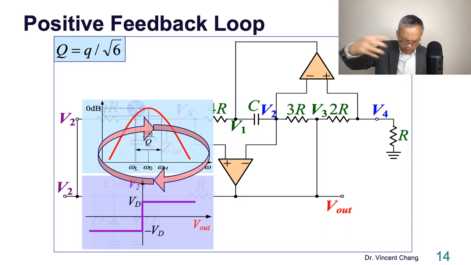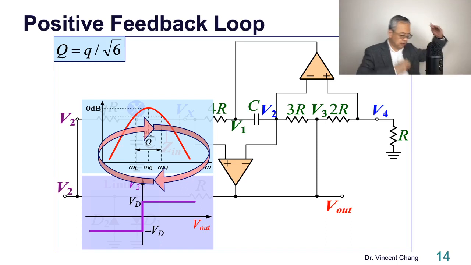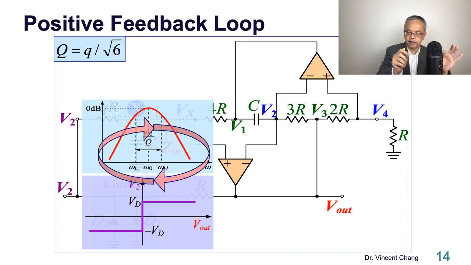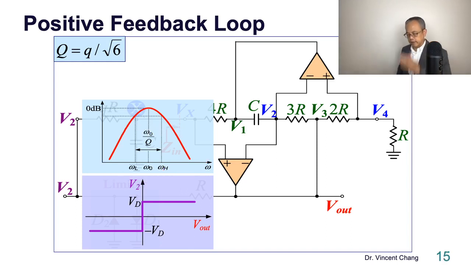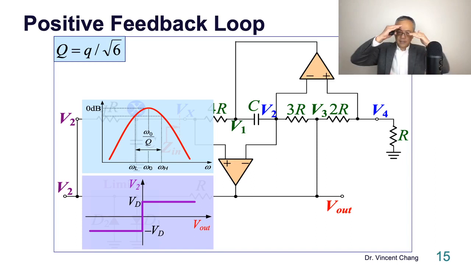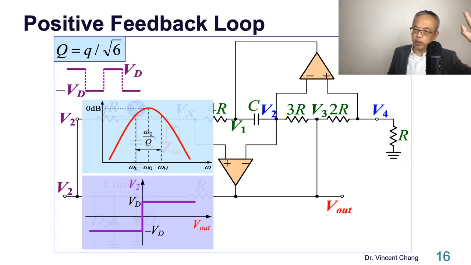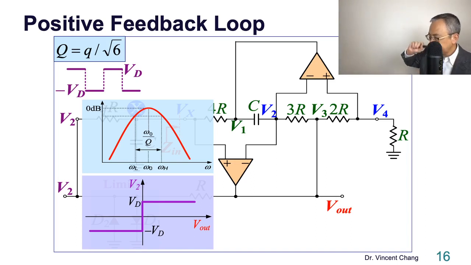So if you take a bandpass and a limiter and put them within a positive feedback loop, it's going to create an oscillator, all right? As I mentioned 1 minute earlier, concerning this limiter's transfer characteristic, the output is symmetric but with opposite polarities. So what kind of waveform will V2 create? A square wave, right? And now you send a square wave.